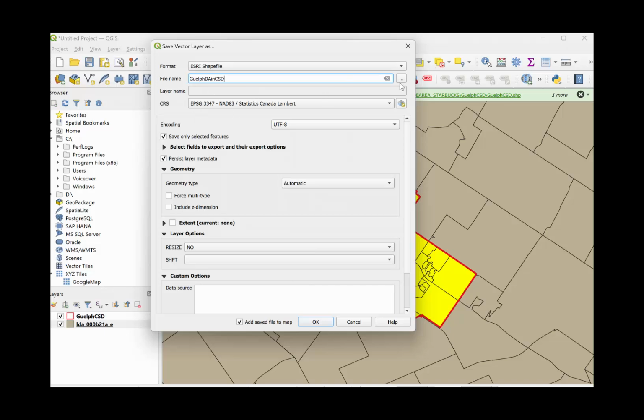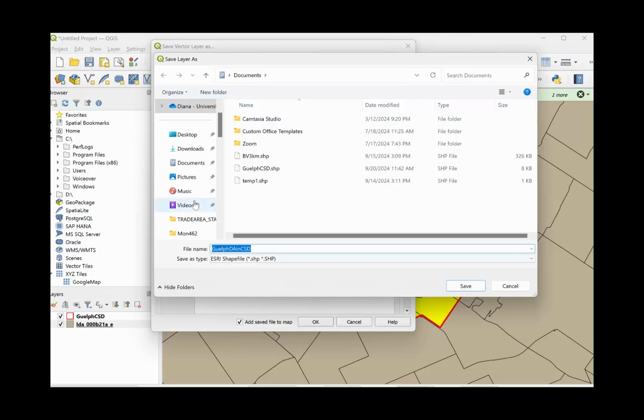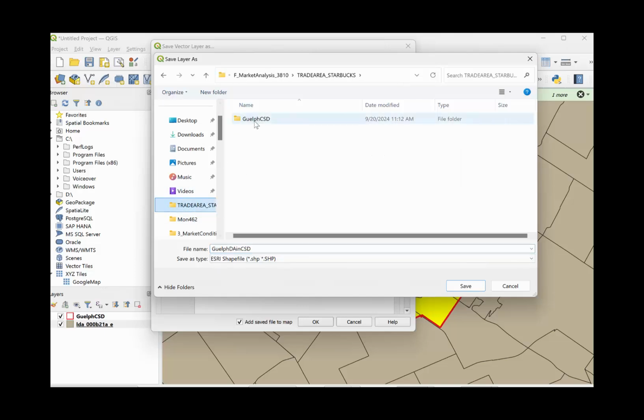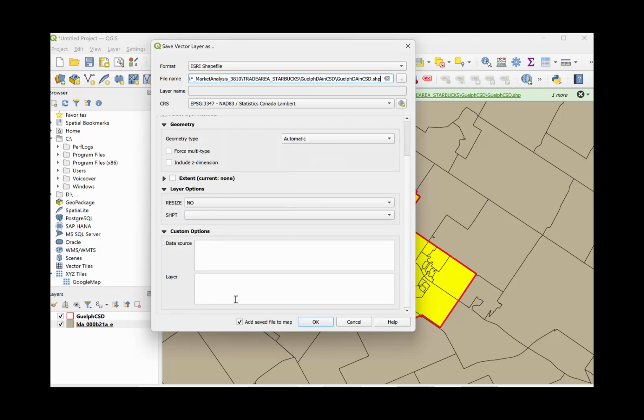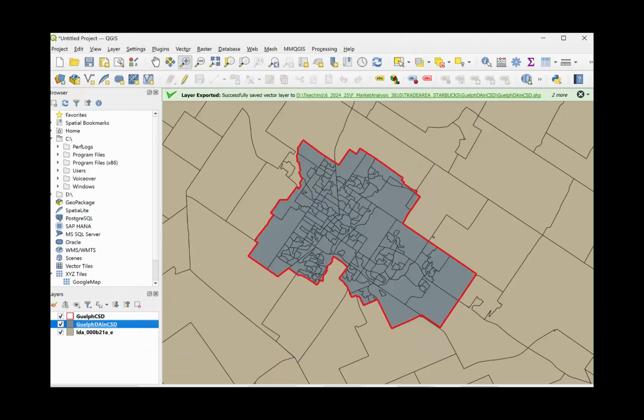Same projections. Oh, I want the file to be in my Guelph DA in CSD folder. So properly save it in a directory where you want, save. So I have my directory, my file is an ESRI shapefile, nothing's changed, and click OK. Let me remove all the layers.